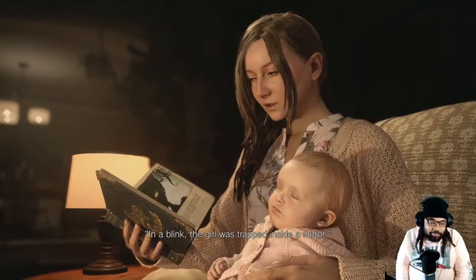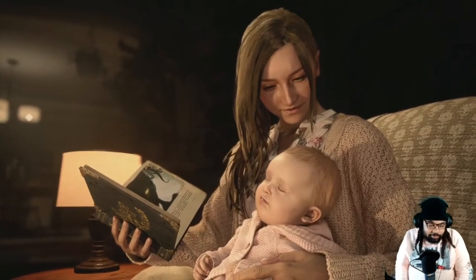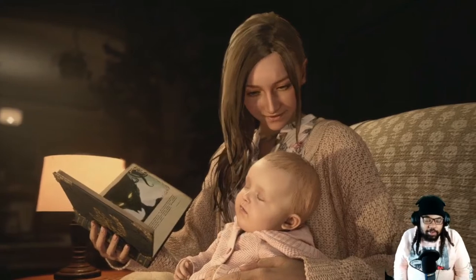Knocked out, bro. The girl was trapped inside a mirror. Don't worry about it, bro. I'm not even gonna. She's asleep. Don't even do that.